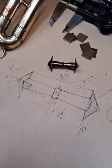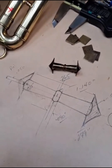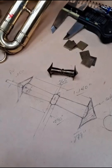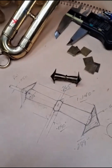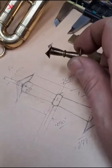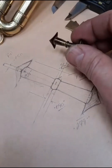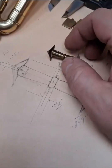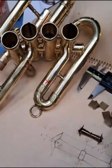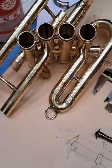Well, hey y'all. I had one of our colleagues ask about making braces and jigs and things like that. I figured, well, I'm going to be doing this today, so I'll touch on how I go about making fixed style braces like this one here. Actually, this is a factory original from like the 1940s from King, and it was for a job that I'm doing right now. That interesting thing there, yes, it is what you think it is.